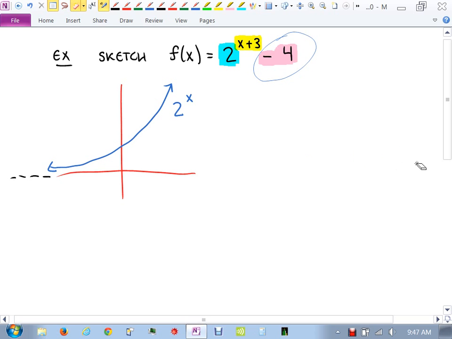So here's what I've got. I've got the plus 3 up here, which is going to move me left or right. It's opposite. Remember, left-right shifts are always opposite of what you think? So this is actually going to move me left 3. And then the minus 4 does what? Down 4. And does it matter what order I do this? Yes, remember the order was always to start with where the x is first. So I would always do that plus 3 first and move my way out of the exponential function to the minus 4. So I will go left 3 first, and then I'll go down 4.